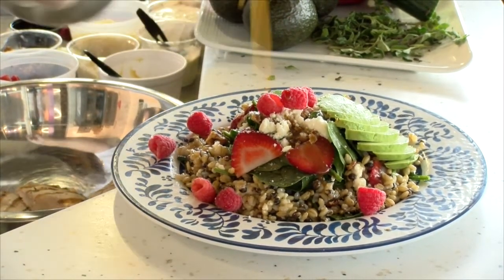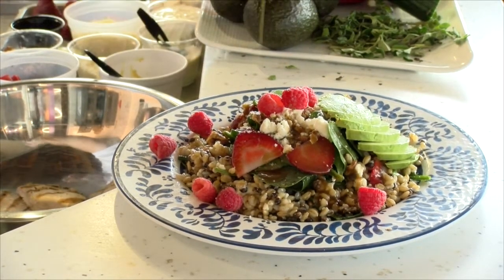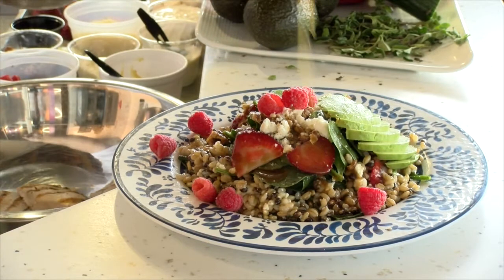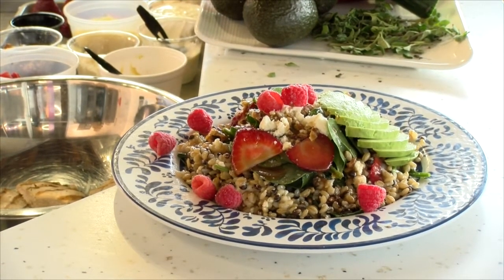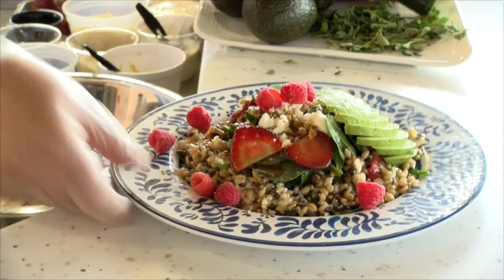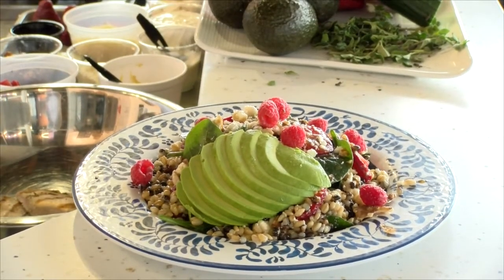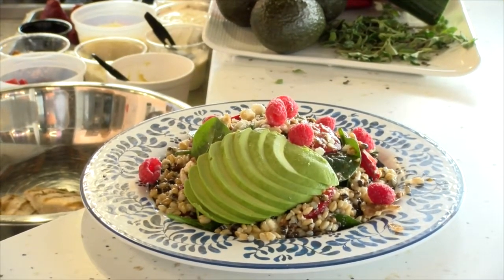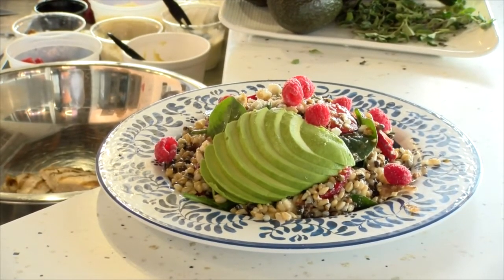I forgot to add a little bit more dressing. That's good. That'll be perfect. You see, I didn't put any over that avocado. I want to leave that nice and fresh. So you want to serve that immediately, because this avocado will start to turn brown on you. So if you're doing a dinner party or something, get that avocado on there and serve it immediately. If you want to serve it within 20, 30 minutes, put a little squeeze of fresh lemon, and that'll help it for a little bit, okay?